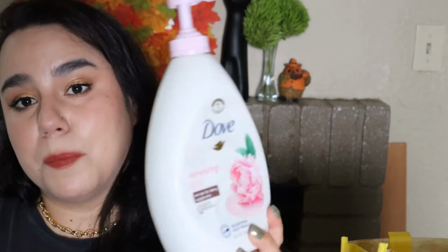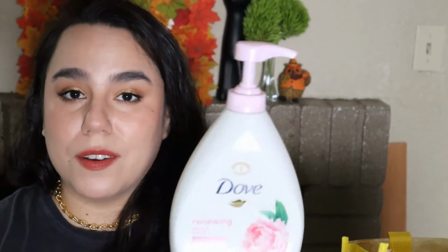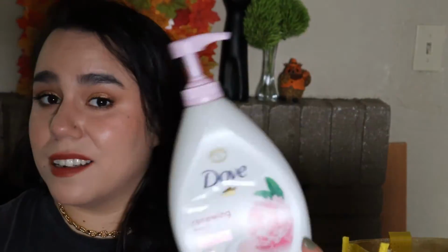First thing, I've always got one of these. It seems like a Dove body wash. This was the Rose Peony scent. I've been wanting to try this for a while, and unfortunately, sharing a body wash with my husband, I kind of didn't allow myself to purchase it for a long time because I thought it would be rude to get something so girly that he would have to use too. But actually, the scent doesn't linger and it's just a nice in-shower experience. So I actually would get this again, and he didn't mind at all. The guys at work didn't notice it, so no one made fun of him.